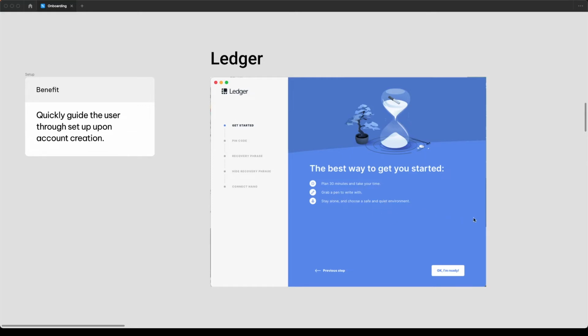So they're showing a number of things here. Here are the steps it's going to take, and here's the actual time that we're saying this process should take you. And in fact, I think I did it in 15 or 20 minutes, so they were saying 30 to be a little bit more generous. But right up front, you understand what you're getting into, and you say, okay, I'm ready, and you get into it.